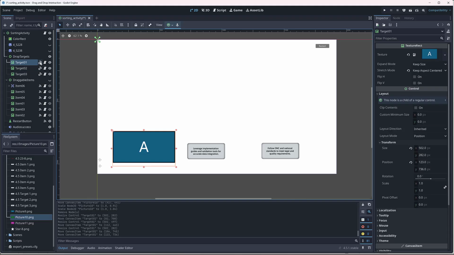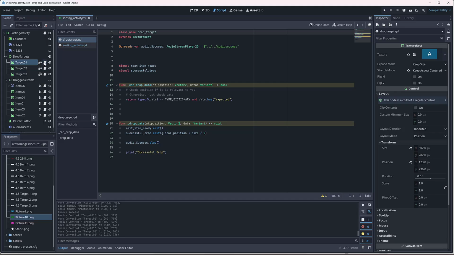And I'm going to show you a little bit also. So don't have to worry about this little symbol here. All it is showing is that it has a signal going out. Basically, when it's being dropped over, it sends a signal that it was either successful or not successful, and then it plays a sound. The script here is an attached script to each of these nodes.